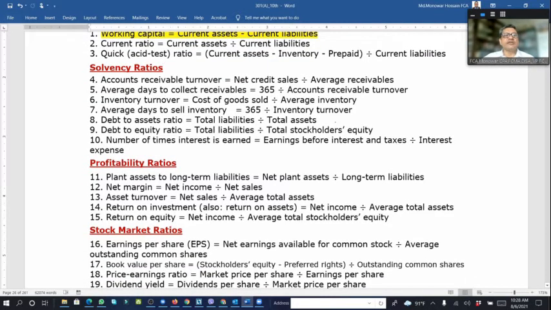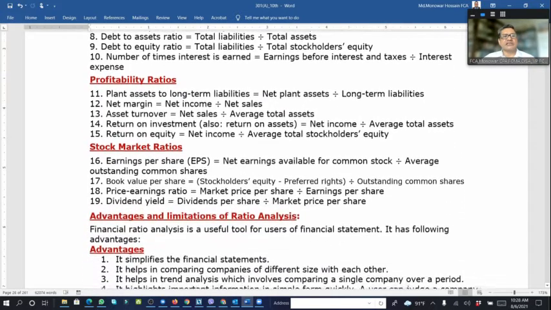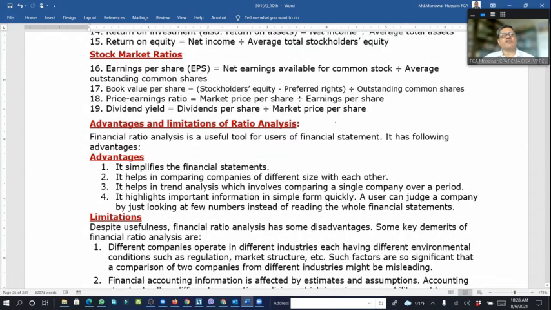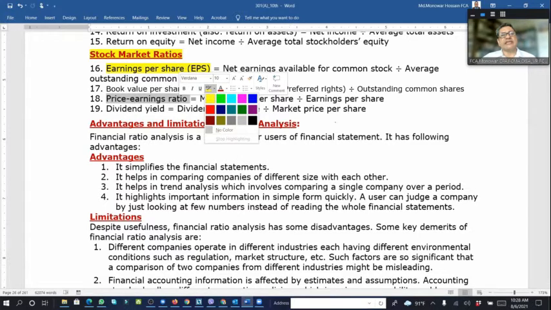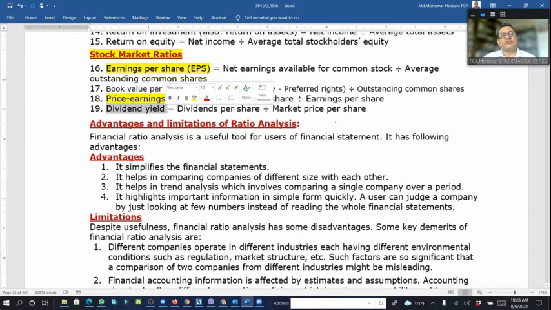And solvency ratio, accounts receivable turnover, etc. Profitability ratio, and some are stock market ratios. When we are investing in the capital market, there are that type of ratios very popular in the capital market. For example, EPS. You are going to take your decision for buying or selling your share, which you have. So based on the EPS, based on the price earning ratio, based on the dividend yield, etc., is for the investors' decision making, book value per share, or net operating cash flow per share, etc.